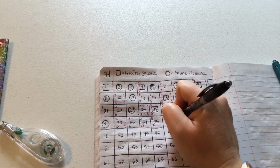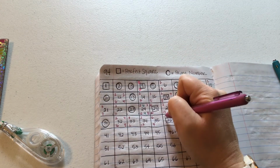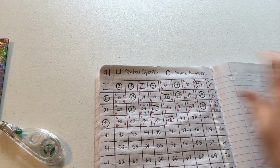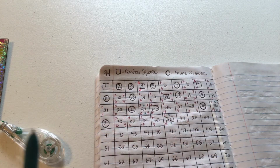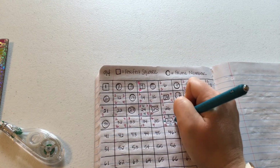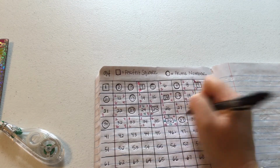Ooh, 36 has a lot. This is going to be a challenge. So I have 2 and 18. I have 3 and 12. I have 4 and 9 and 6 and 6. Nailed it. 37 is prime.